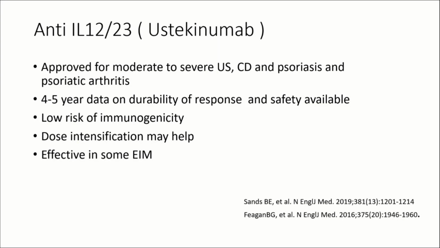Ustekinumab obviously has been used for severe ulcerative colitis, sorry for that mistake there, Crohn's disease and psoriasis. The benefit of this drug, the best thing, is we have long-term data about the durability and the safety. So now we have 4-year data in ulcerative colitis and more than 5 years in Crohn's disease, that the secondary loss of response with ustekinumab is very, very low. So if the patient has responded at week 52, they're very likely to remain on the drug steroid-free in year 3 or year 5. Again, you don't need immunomodulators, and they're very effective in certain extraintestinal manifestations. So these are the things you think about when you're using this particular drug.